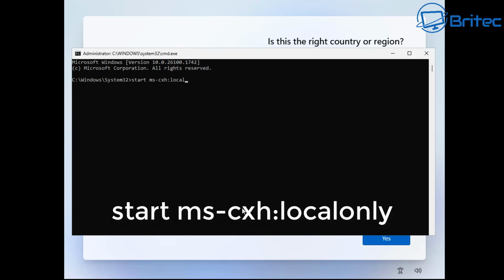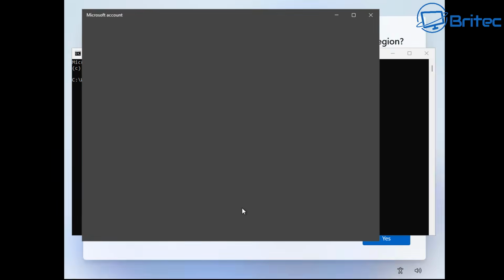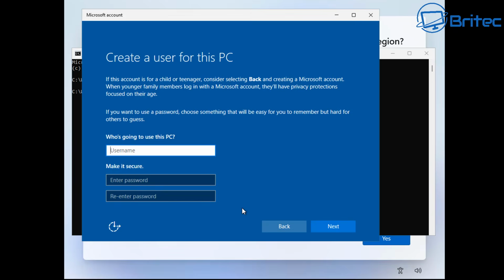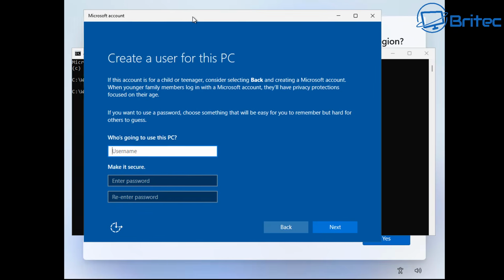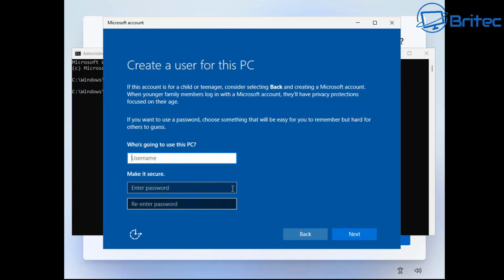Now you don't have to. You just type this command out, and basically it will open up another window to set up your account. You can see here, create a user account for this PC. And all you need to do right here is put in a user account name, put your password in if you want to use one, push next, and basically that is it.